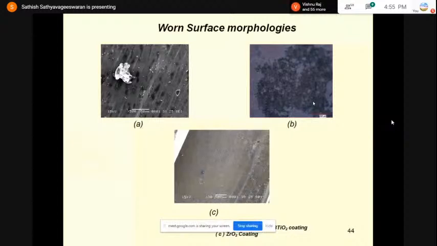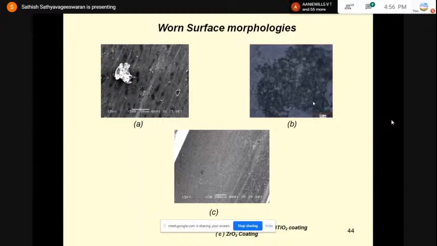And testing was performed using a reciprocating wear testing machine. So this is the equipment. Actually, we will be having a provision for holding the sample. It will be a rectangular sample, which will be having a dimension of around 25 into 20 into 4 mm, and you will be having a provision for holding the ball. We have preferred alumina as a counterface material, an alumina ball, and this alumina ball is allowed to slide over the surface of the sample. This testing was carried out for almost 13.5 hours. That is 1 lakh cycle we have tested.